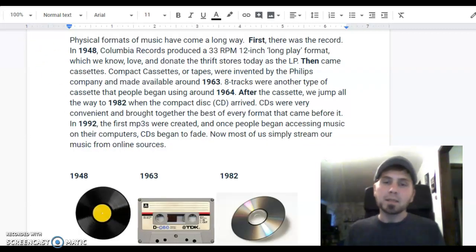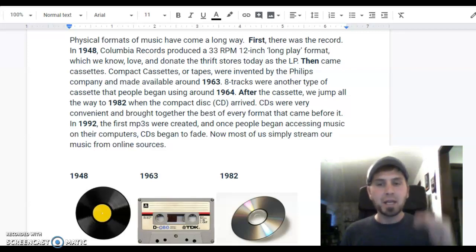Now we're going to look at something a little closer to the type of text that you might have to look at and identify in class. This text is about the way music formats have changed over time. You can see I've added these pictures here. In 1948, we had the record. In 63, the first cassettes were created. In 1982, the first CDs were created.